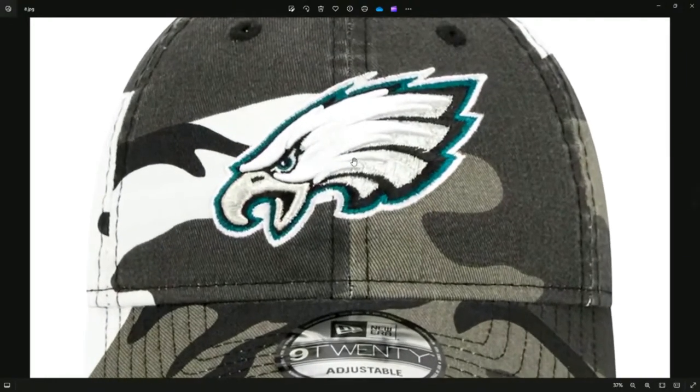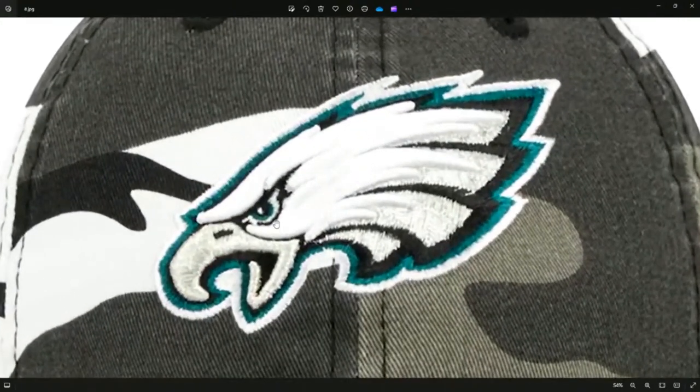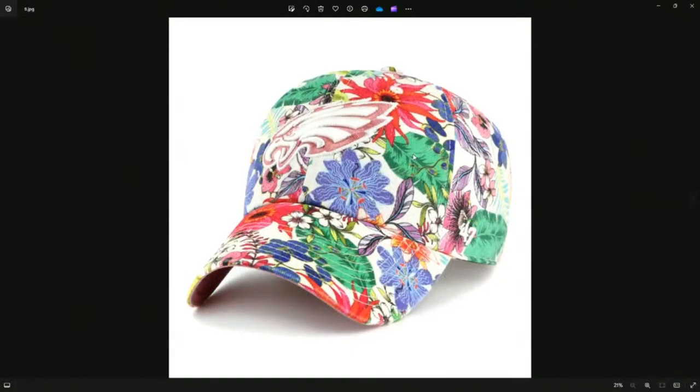All right. And this one's cool, the camo hat. All right. Same colors as before. Two borders with the black border, so three borders. Then we have this one here.